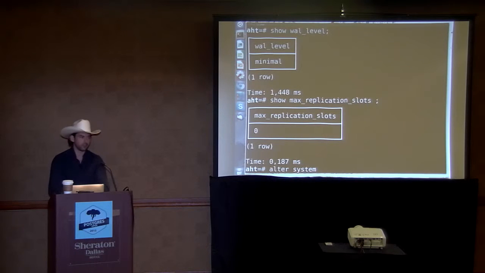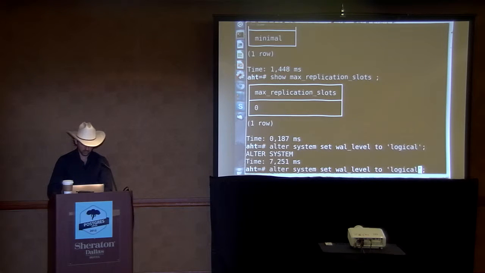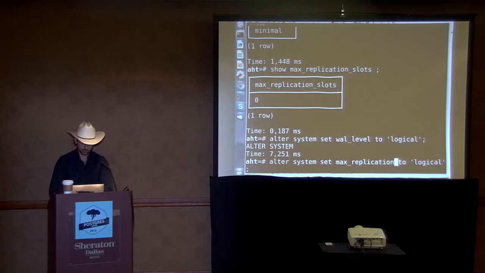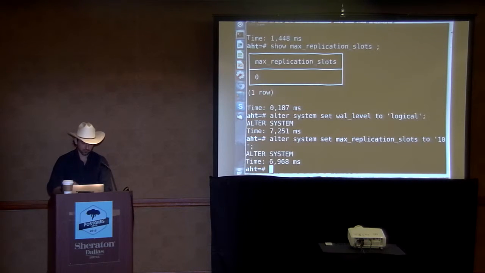Let's use the facility ALTER SYSTEM, which is also new to Postgres 9.4, if I recall correctly, to change Postgres parameters. So let's say ALTER SYSTEM SET wal_level to logical. And also let's set the max_replication_slots to, let's say, 10, any number basically greater than 0.